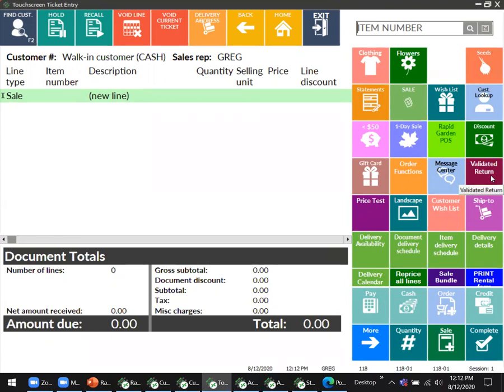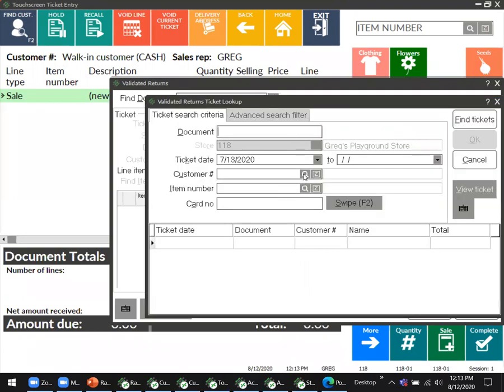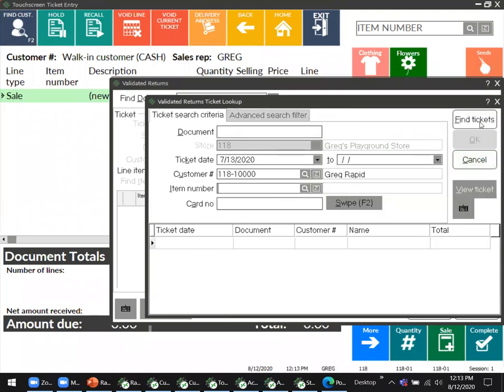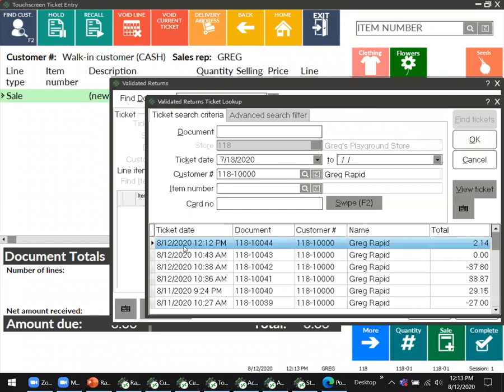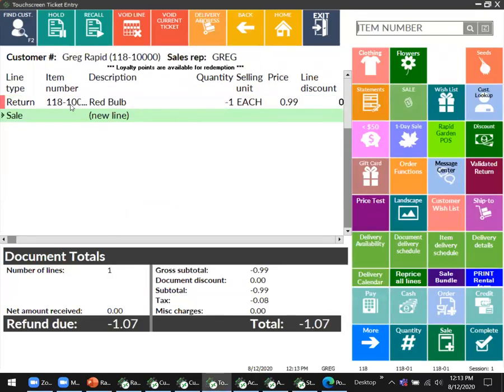With AR, returns can also be associated with AR. So typically when you have a document and the customer has a receipt in hand, you scan that receipt in this box, and then it'll pull right up. In our case, we're doing a demo, so we don't have the receipt in front of us. So we're going to look it up, and we're actually going to choose the customer for that lookup. There's my customer. This shows all the transactions for that customer. And in fact, we can see the one right here that we just did. So we'll choose that ticket, shows the items they bought, and they're going to return the red bulb. So we're going to click that. That will add the return item to the ticket.